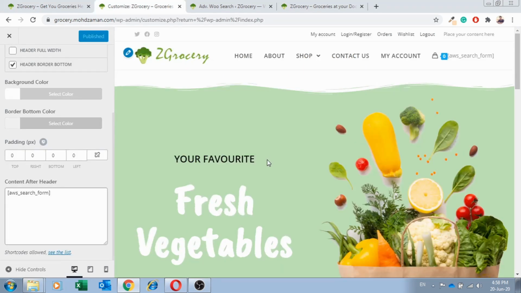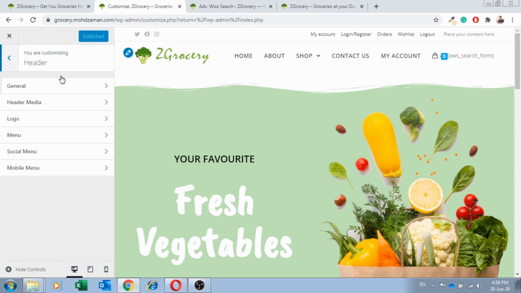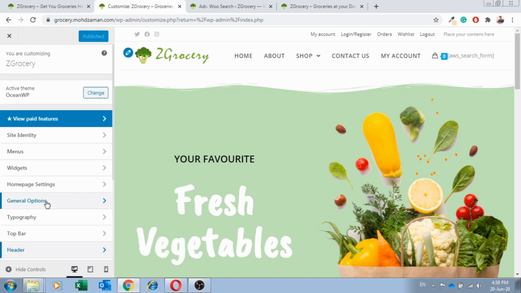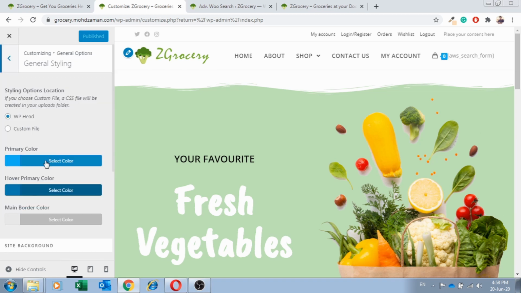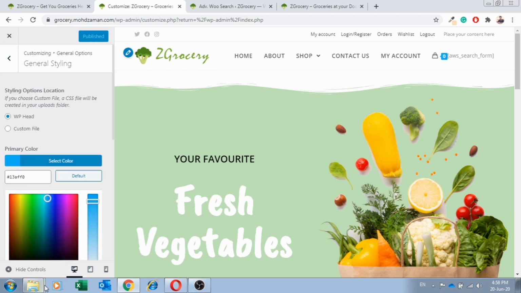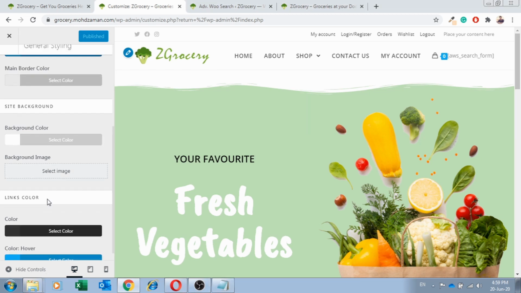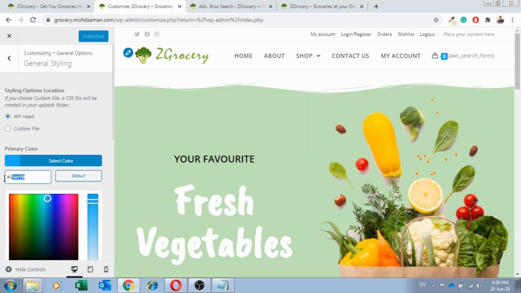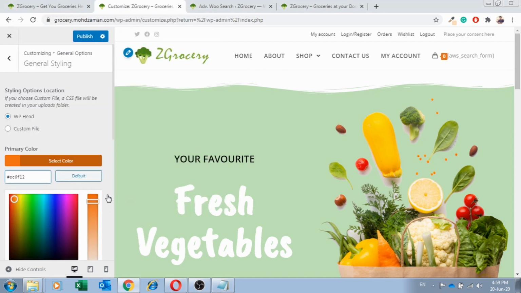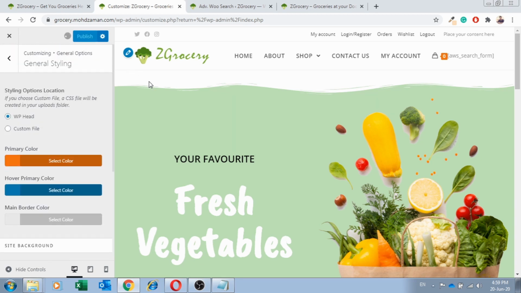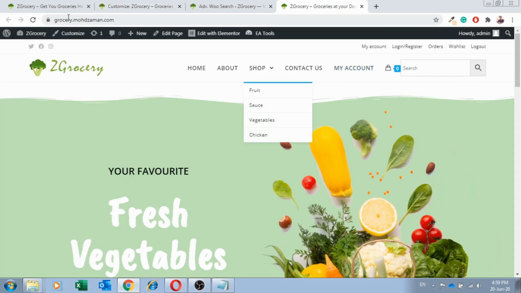So come back, go back, click on General option, click on General Styling and from the primary color delete this, go to the color code of secondary color, copy it and then Ctrl V, paste it and click on Publish. Let us refresh and see how it looks.